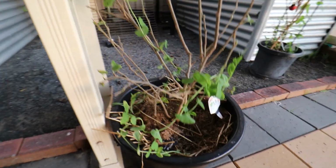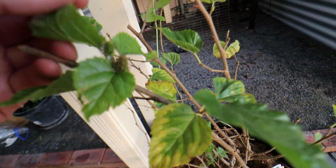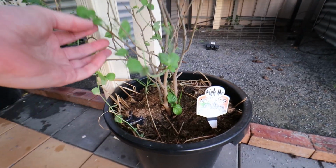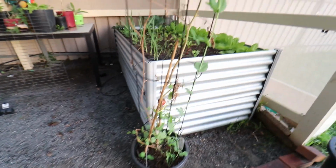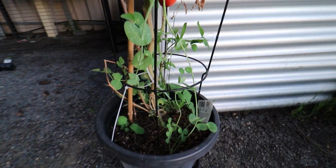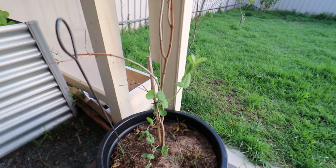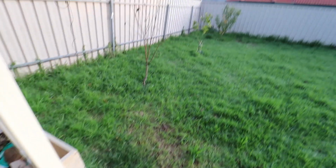Alright, this one here is my mulberry tree, which has been cut back severely, but we do have a couple of little fruits growing on there. I'm actually more using it at the moment as another trellis for peas to grow up, which Violet snapped. Another pea plant growing up off an old tomato vine, tomato tree. This was pomegranate, but I don't really know what's going on with it, to be honest.